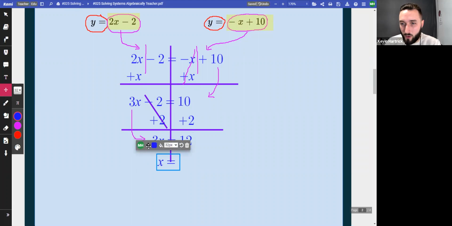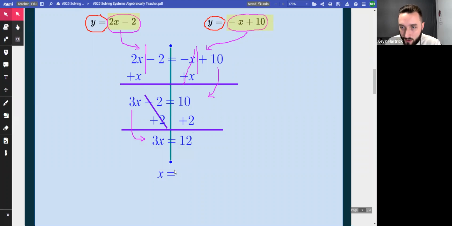I was in a two-step equation, right? And I've now completed one of those steps. So clearly I have one more step in order to figure out this equation, right? What this x is. So how do I figure out 3x equals 12? Well, remember, the last step in a two-step equation is always either division or multiplication because we go backwards in our order of operations, right?